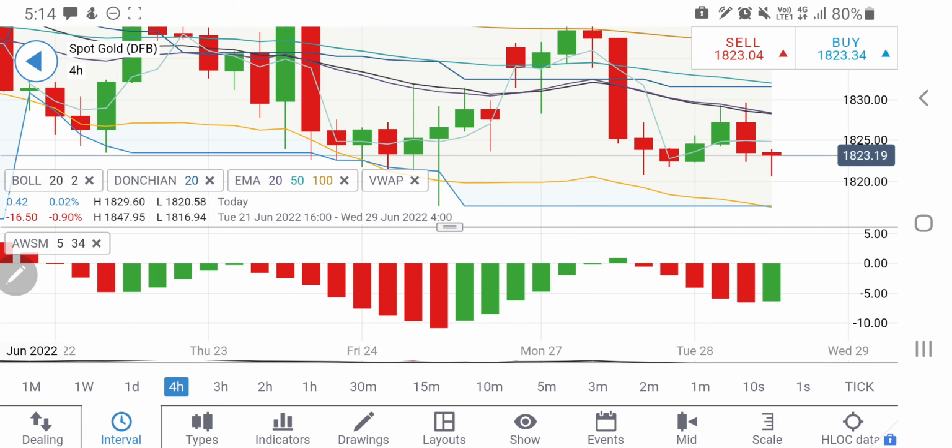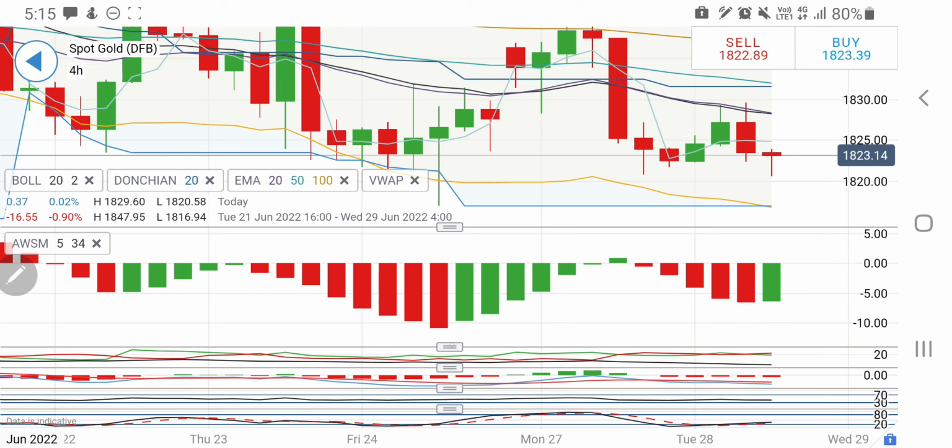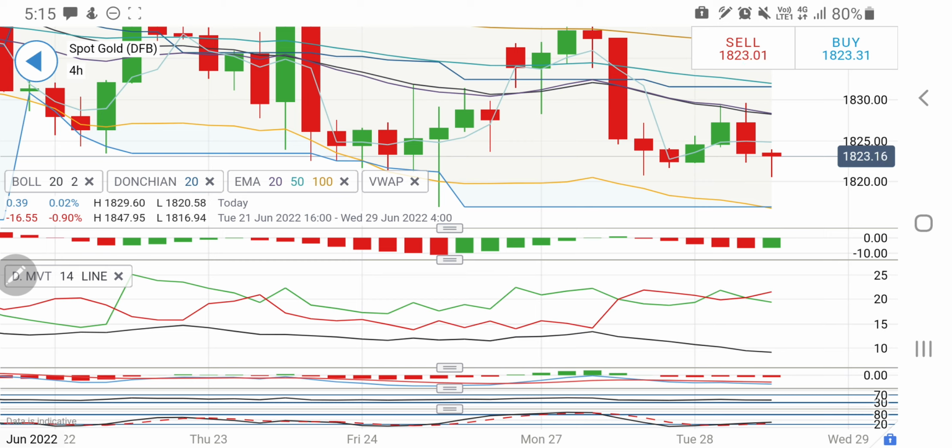But see why I am apprehensive of giving you a long entry at around 1825-26, because there are very nearby resistances: 1828, 1832, 1836. And yes, beyond that only one can consider a strong bullishness, but I will still expect it to bounce back today. See, it has completed the red cycle, trying to give you greener candles from here, and then probably it may cross over later in the coming few days.